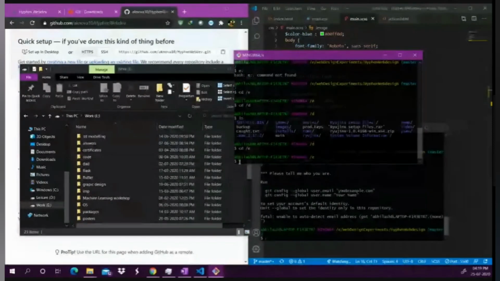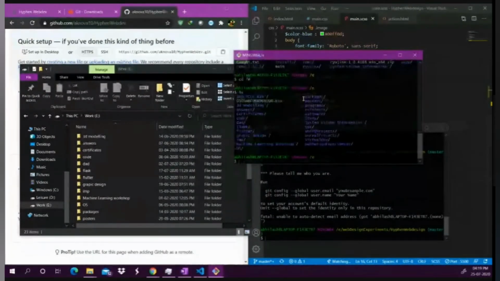All of those folders are there. And press ls, you can see the same thing here: 3D modeling, answers, certificates, code, Flask, Flutter, graphic design, IMP, machine learning workshop, OS, packages, stuff like that. So that is how you go to this.